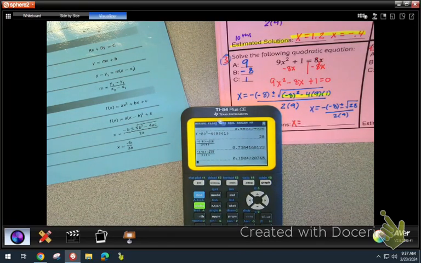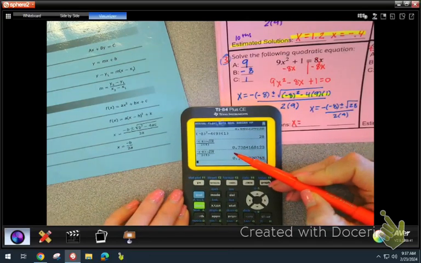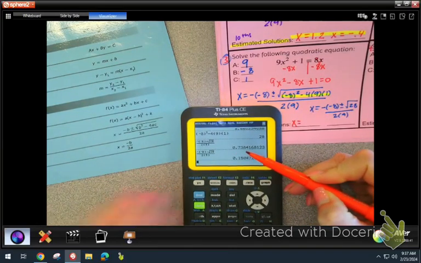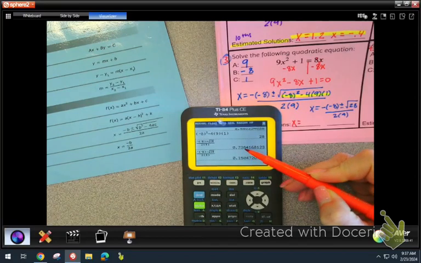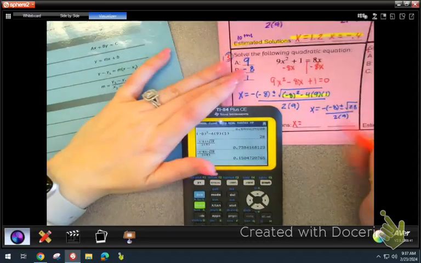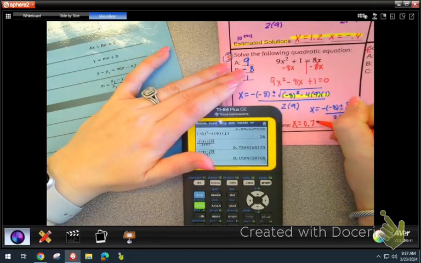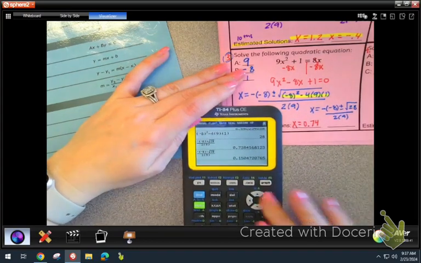So let's talk about the rounding. I told you to round to the hundredths, which means I wanted 2 decimals this time. So I need to look at the third decimal. So on the first one, 0.738. That third decimal is an 8. Is that going to round my 3 up or keep it the same? So I would say x equals what? 0.74 is one of them.